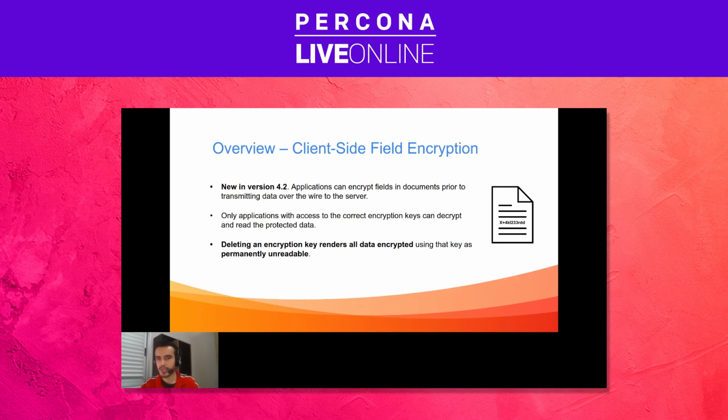Once it's supported, you can do it manually or automatically, depending on which binary or which configuration you are using. You will see it more in the next slides. So it encrypts the data, and different from data at rest, this information is encrypted over all the nodes. So this is the positive point of using client field encryption.